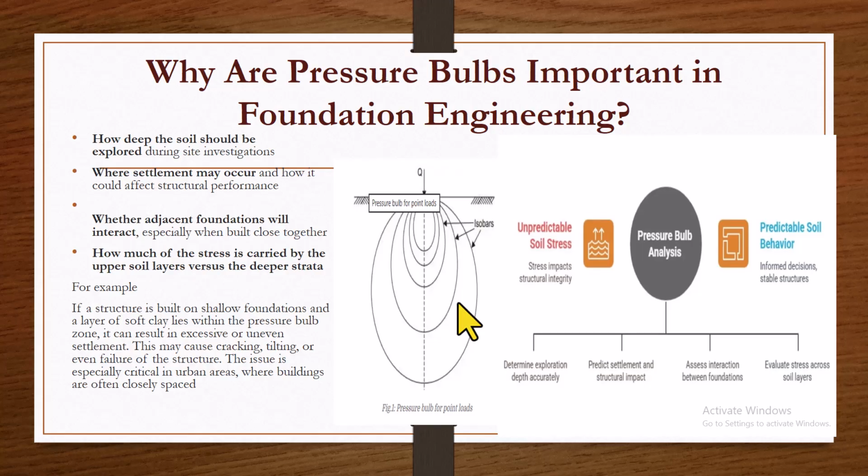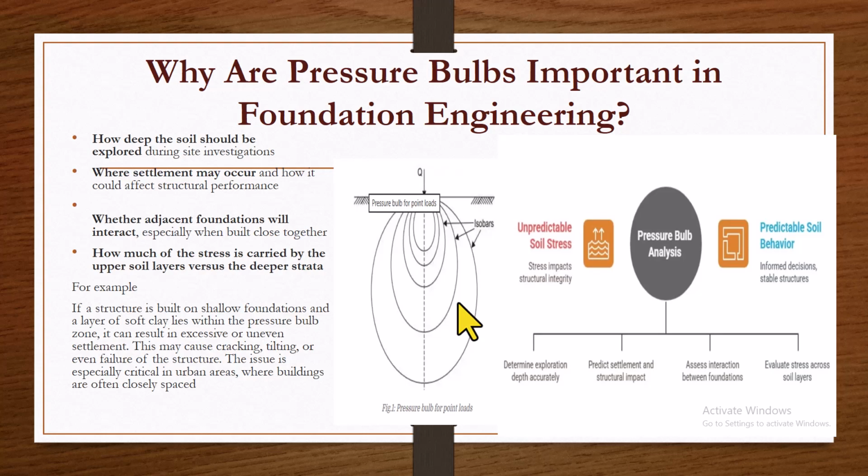And we are going to show you later in the video how this can be determined. But you just have to know that from the pressure bulb, you can say, okay, I need to terminate my borehole at this depth. Then another importance is where settlement may occur and how it could affect structural performance.